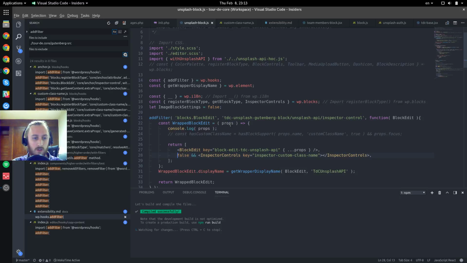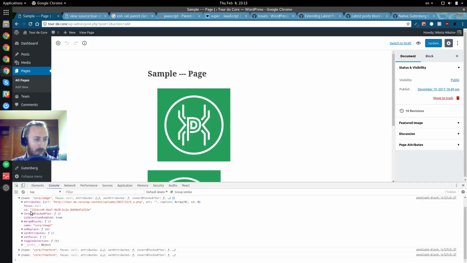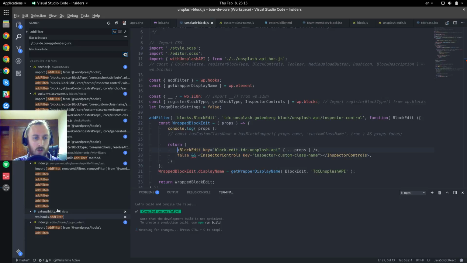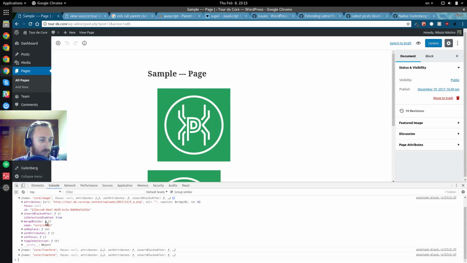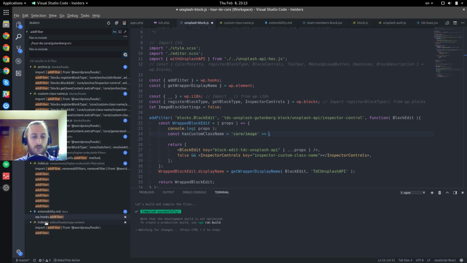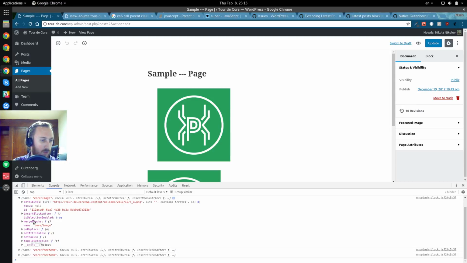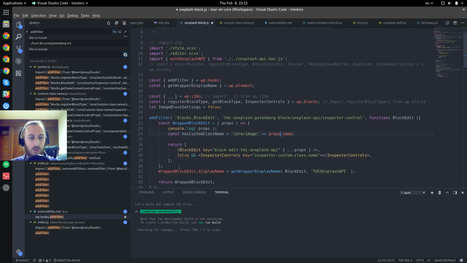Okay, so in this case we want to check if props name equals, well, let's do right here because it might get more complex. So core image, if core image is props name, right? Props.name, yep. So this will be add Unsplash. Okay.